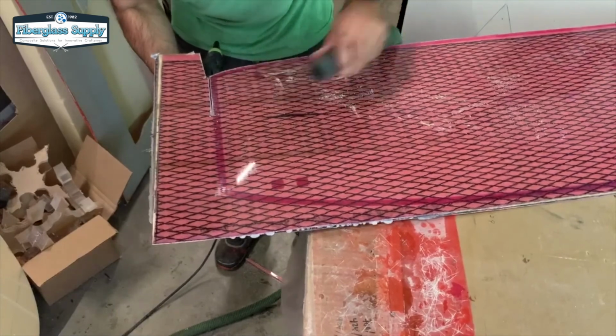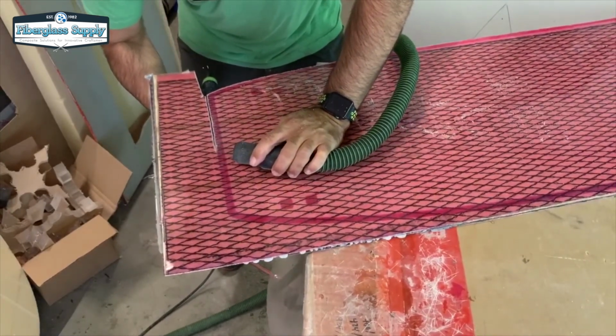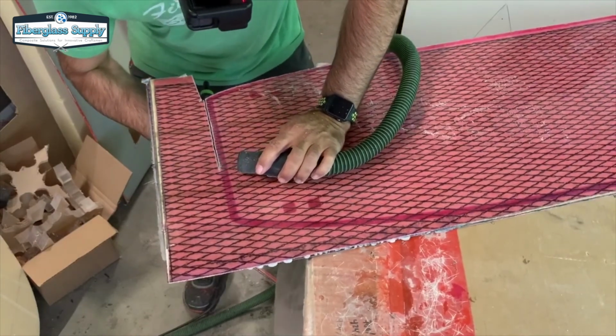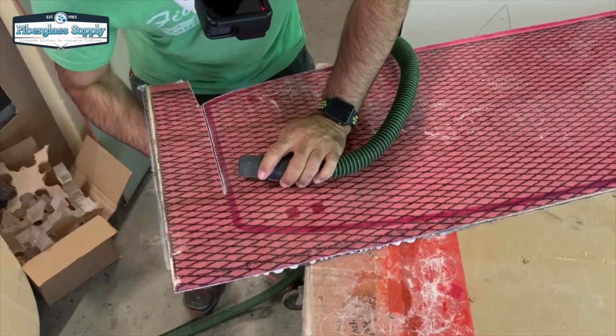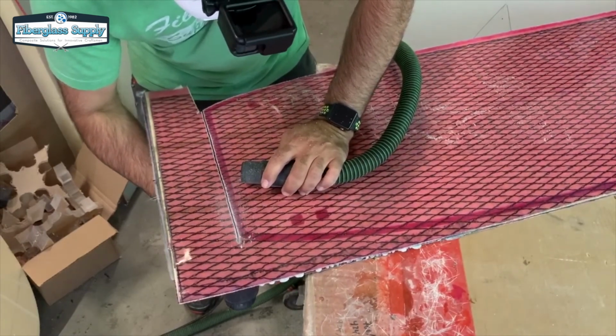Alright, the first thing we're going to do is cut out the outline here, the perimeter. We're using a jigsaw with a grit blade. You can buy those at Home Depot or Lowe's. It's just a simple carbide or diamond grit blade for cutting tile or hardboard.